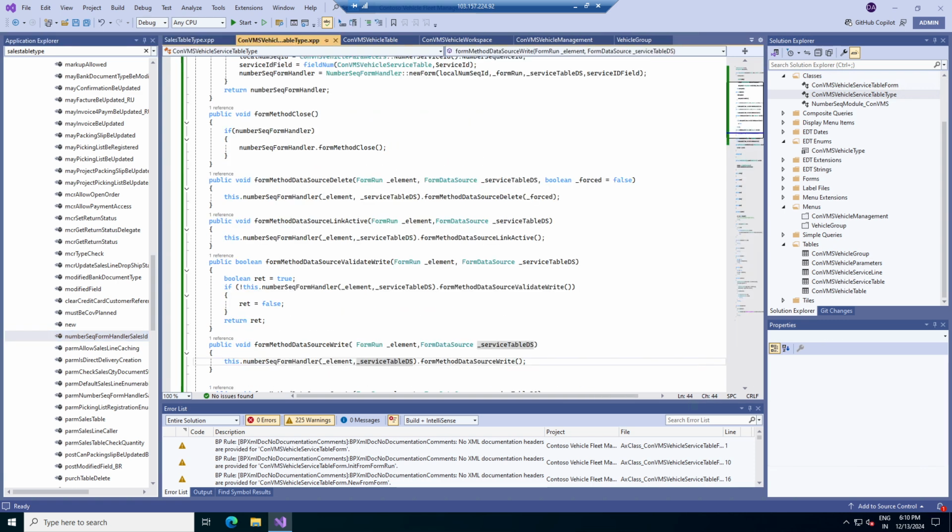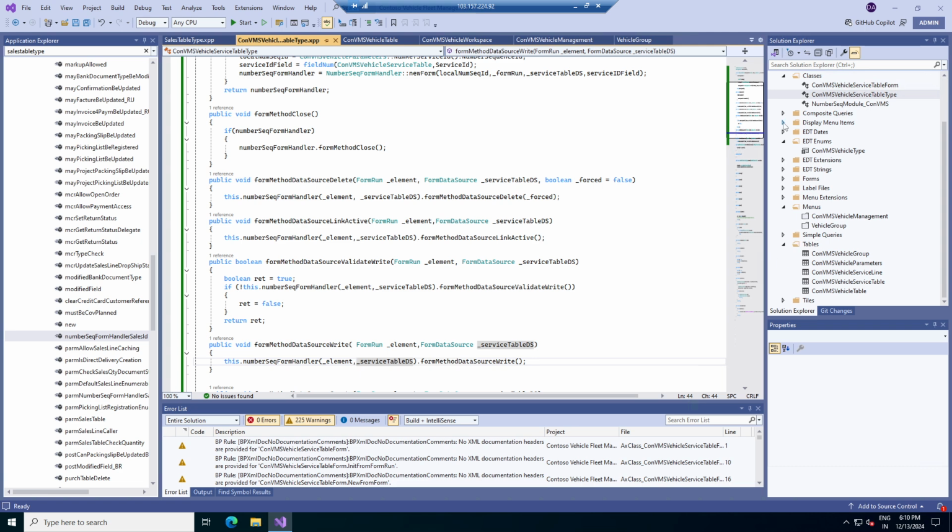Now the next task is to override certain methods on the convenience vehicle service table form in order to call the methods we have just written. Create a global variable for the form by opening the class declaration node of the form. So let's open the form now. Con VMS vehicle service table form.